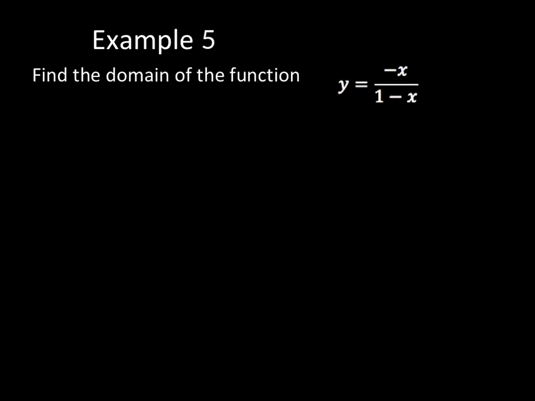Now on to our last example, finding the domain of a function. So domain of a function are the x values that you can put in. And for this, I'm actually going to keep in mind what's the one thing that I could not do in math, right? We have to exclude any values that make my denominator 0. So anything that's dividing by 0 is impossible. So the x values that make my denominator 0 are ones I'm going to exclude.